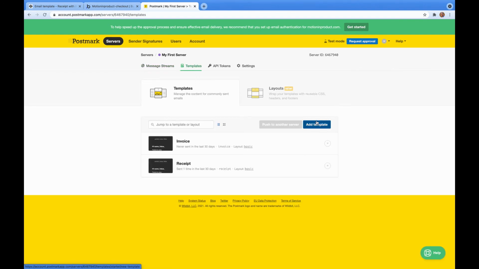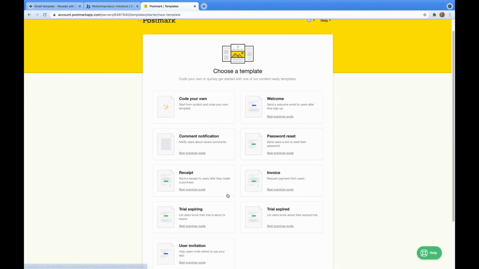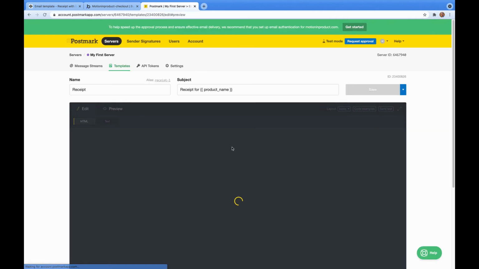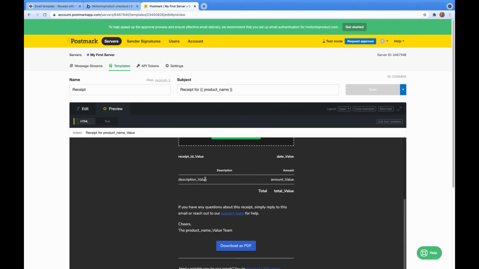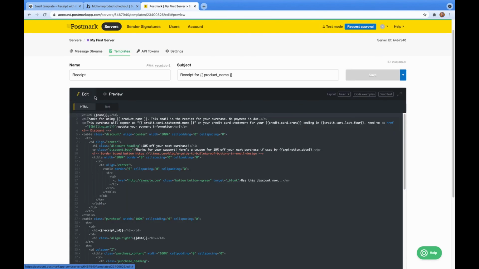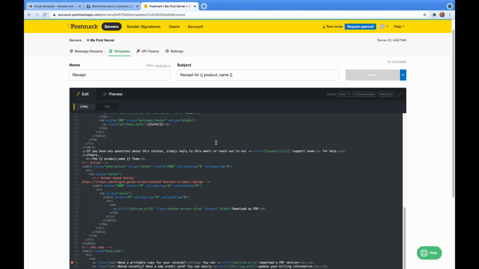So templates allow you to create an email in Postmark, such as invoices, receipts, and all these standard types, or you can make your own. And by doing so, you can use the Postmark API through Bubble and send that out. The difference between this method and what I showed before is that it's not using a plugin.